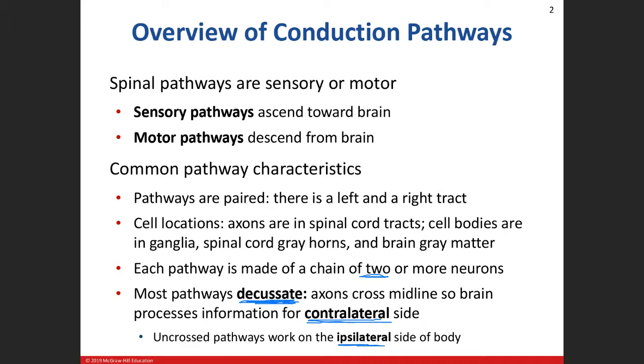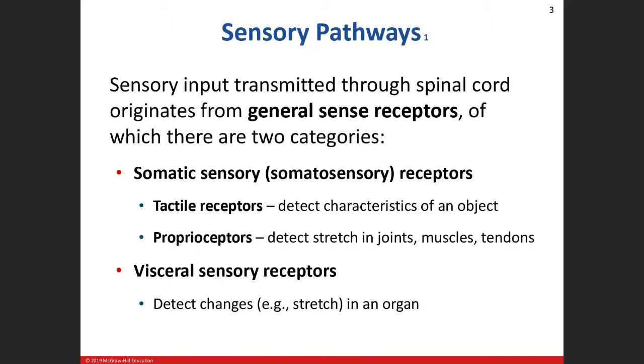I have to be careful how I say it because there's decussate and there's desiccate, 2 different terms. They sound similar. Decussate is crossing over. Desiccate is degeneration, drying up, like your discs. Intervertebral discs in your spine as you get older, they dry up. Remember that jelly, that nucleus pulposus that's in the middle of the disc? It's like a jelly donut. Everybody here, for the most part, has that. But when you get into your 60s and 70s, it dries up. That's called desiccation.